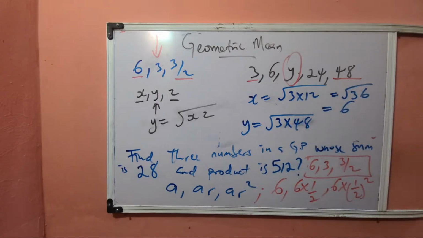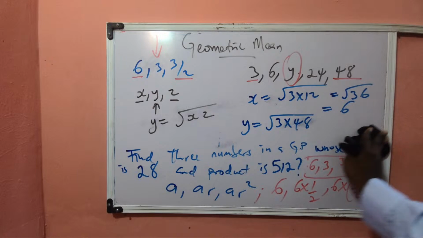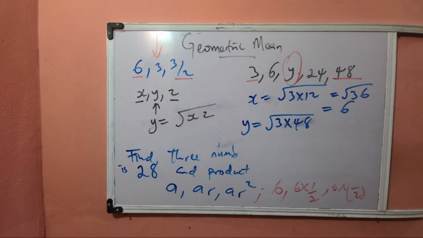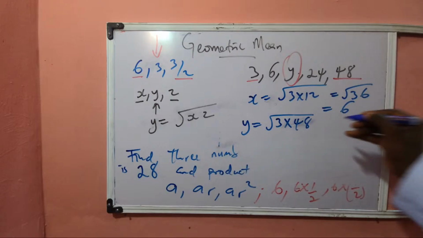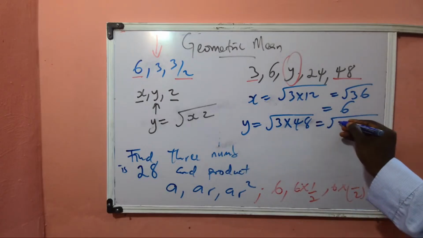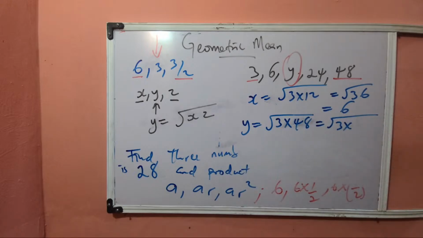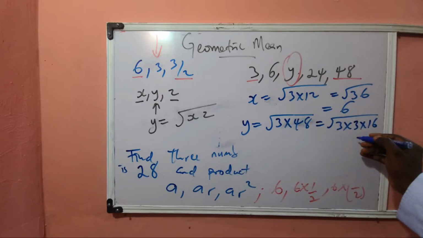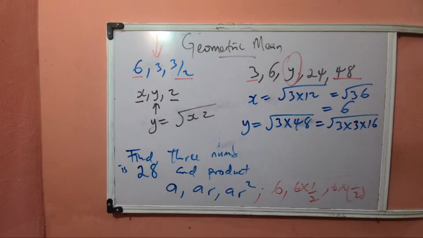So how do we go on to do this? Of course, you can punch this on a calculator, but an easier way, in case you don't have a calculator, is to make use of your understanding. This would be the square root of 3 times, I believe, 48 is 3 times 16. Am I right? 48 is 3 times 16. Sorry, did I say 9 times 16?